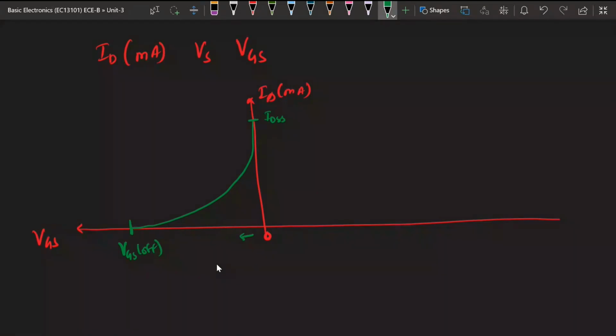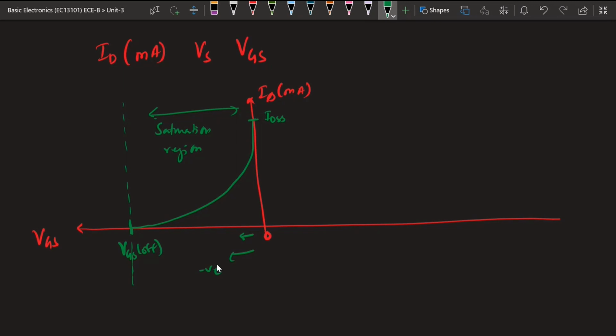So this is the region of operation called the saturation region, where the current has become constant. After that, as we increase the VGS in the reverse direction, the ID curve is going to reduce. Initially it is 0, then it goes in the negative direction, so the current keeps decreasing further. So this is your transfer curve.